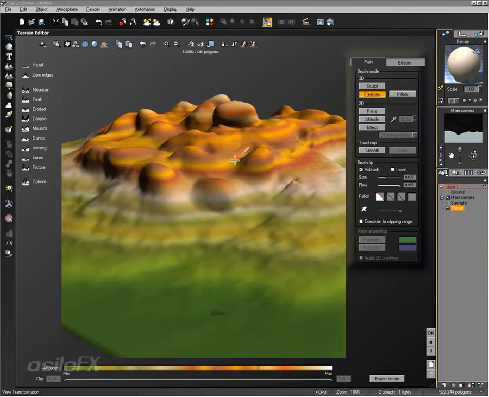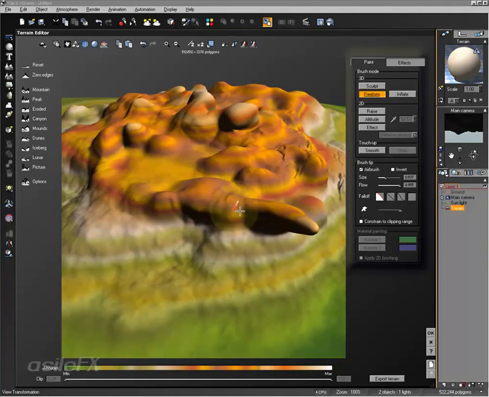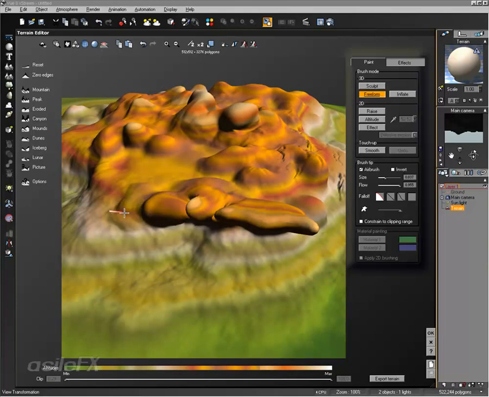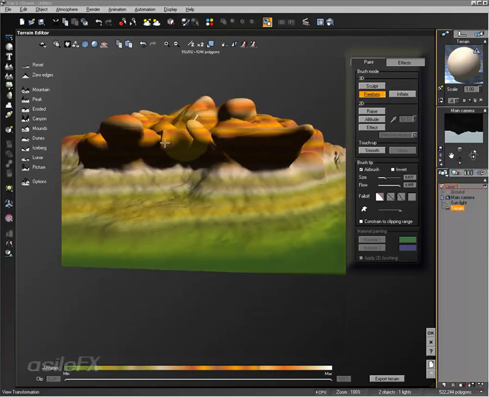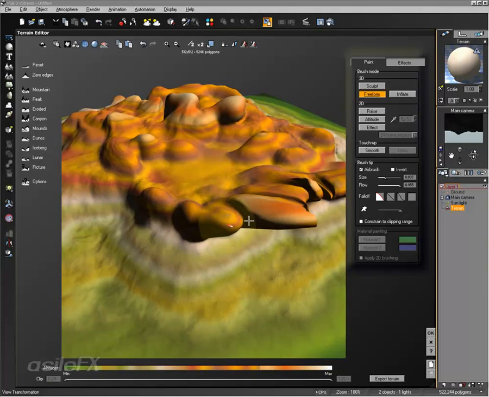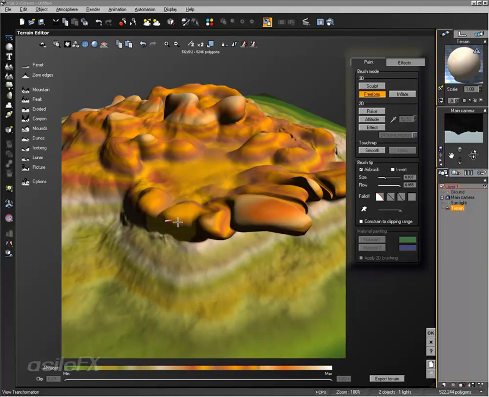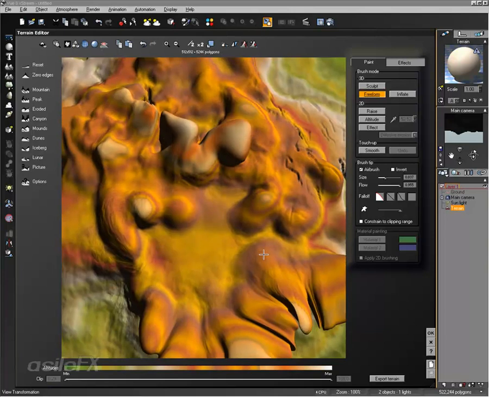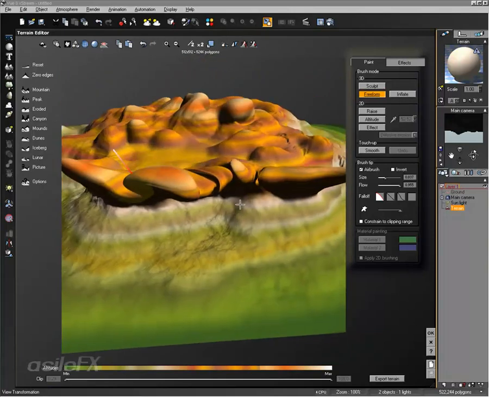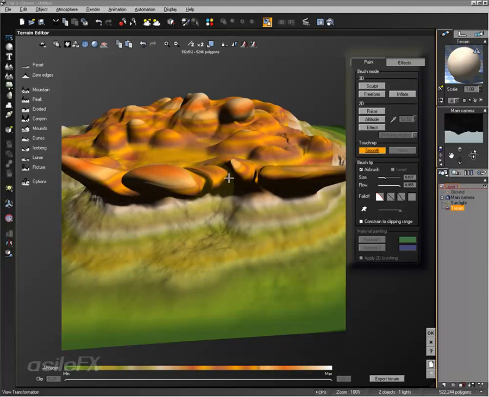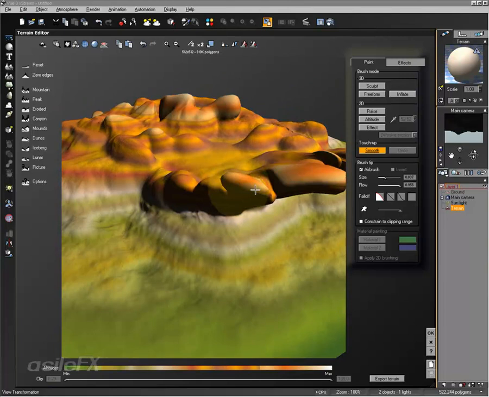When you're using the 3D modes and you start to pull the geometry out, what View is going to do is multiply the polygon amount and increase the quality of the terrain in that area. So you don't have to worry about creating a polygonal look where you've pulled out the terrain a lot. So we can see a very interesting looking effect there. We can go ahead and smooth out some of the areas if needed. And then you can paint back on top of it.